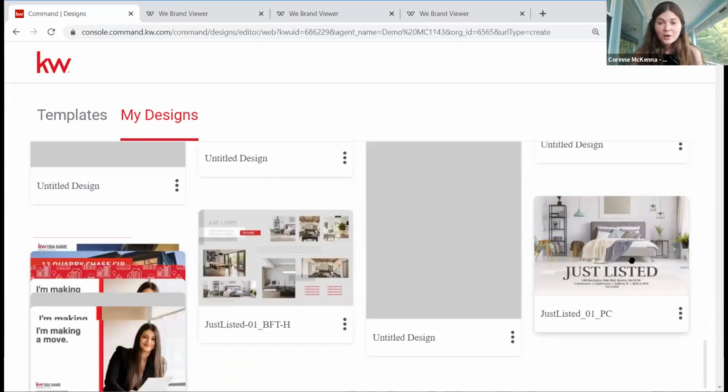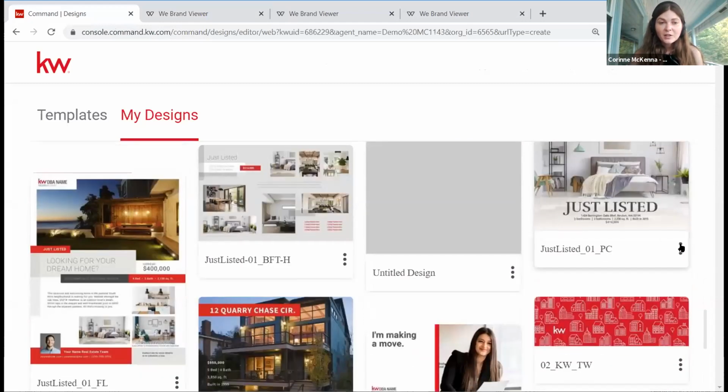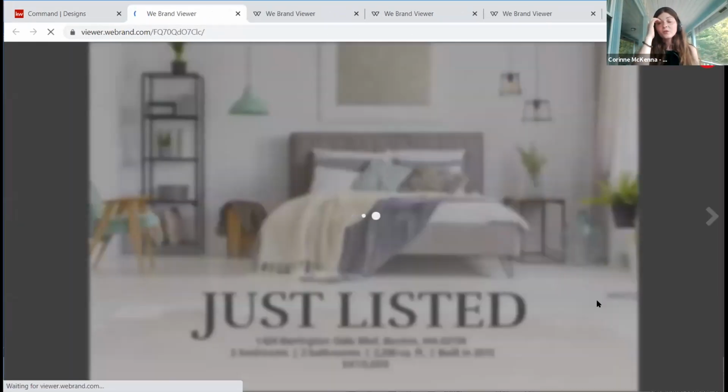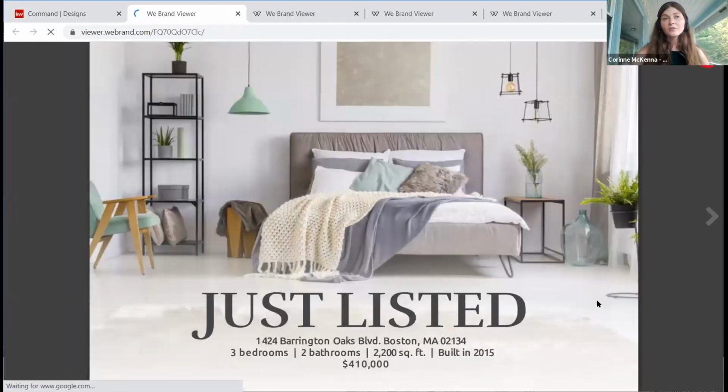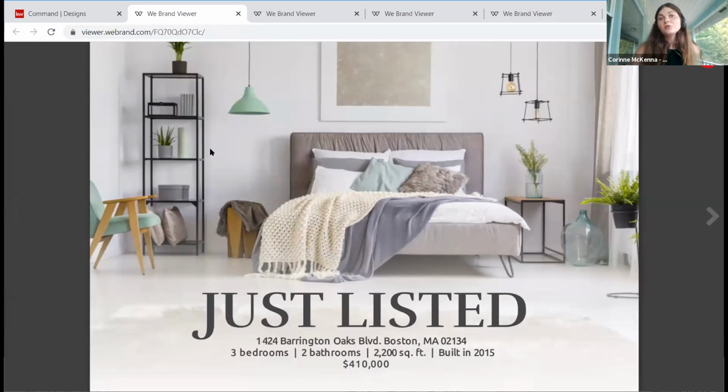Okay. So then this one is the last one we'll look at, just because I think it's a good example about how photo and copy and font work together. So if you're using this, say this is the template that you want to use, you just love the way it looks because it looks good, right? Know that you need to find a photo that's also going to work like this photo works. So see this photo, it's the rule of thirds, as we can see. This is a third, and this is a third here. The bed fits almost perfectly in between two thirds. And the font down here, the copy, is in the lower third, right? And in that lower third, there is a lot of negative space because it's just the white floor.